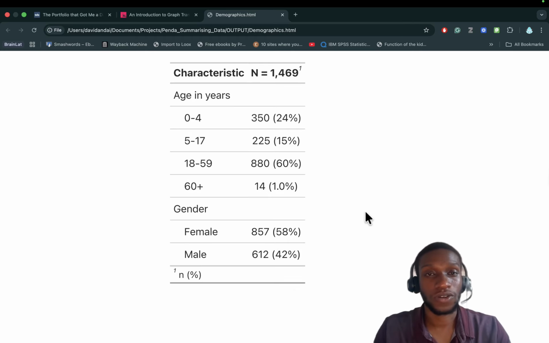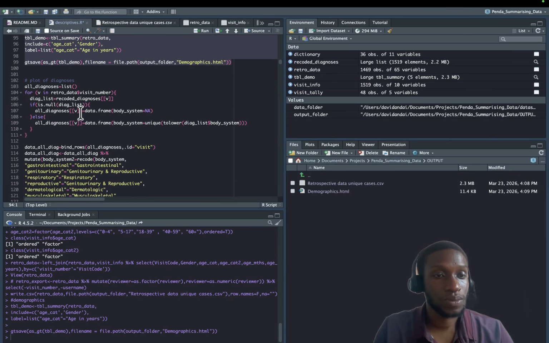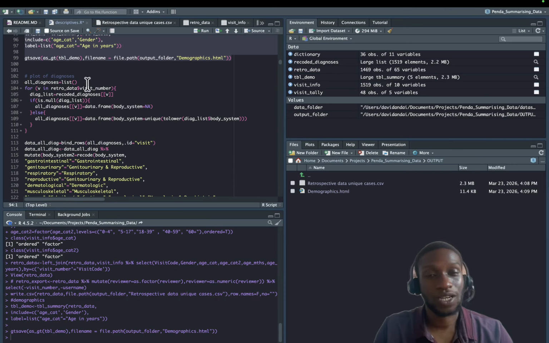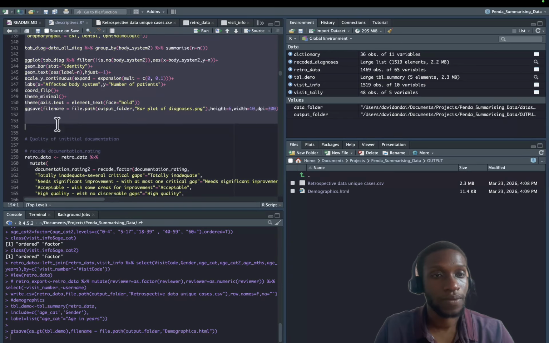So let's get back to our code. This bit of code is about plotting diagnosis. So I'll just highlight it because much of it is cleaning and making sure the words match. So they take all the diagnosis variables, and then they do that.